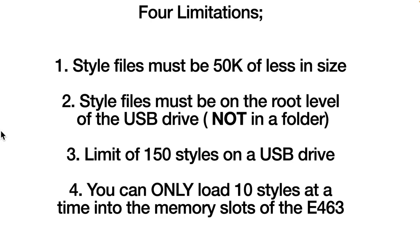Number 2, when you put these files on your thumb drive, they must be on the root level. For you non-technical people, what that means is you can't put them inside a folder. No folders are allowed. You have to put the files directly on the thumb drive. Do not put them inside a folder.